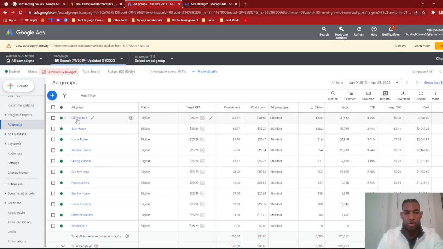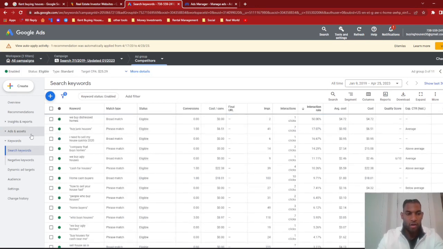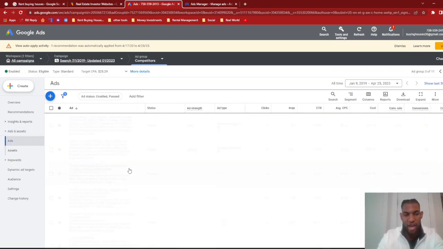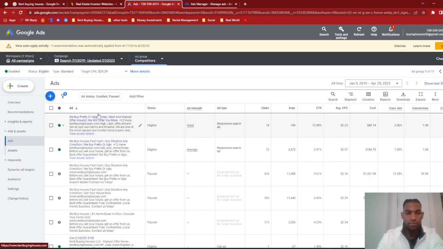And then when we have an ad group, what we have in this ad group is actually ad assets. Let's go ahead and click in here. We'll go over the keywords here in a second. But what you actually have is your responsive search ads. So a little history on Google Ads. It used to be all text ads. Then it was text ads plus responsive search ads.